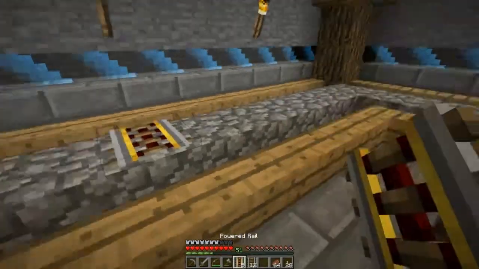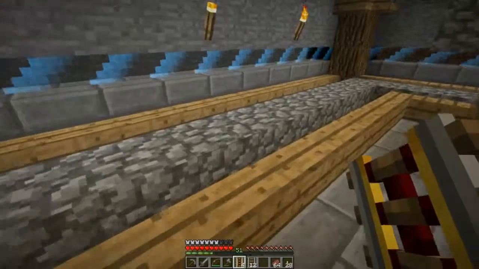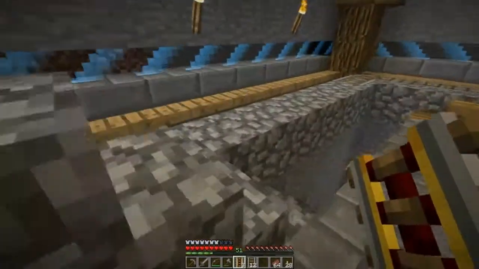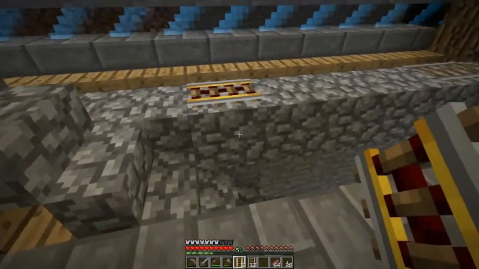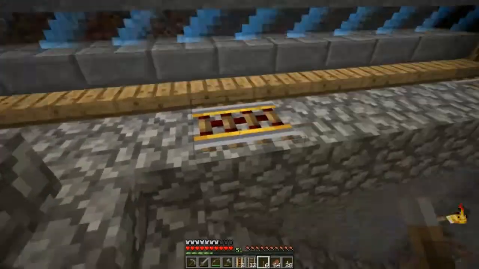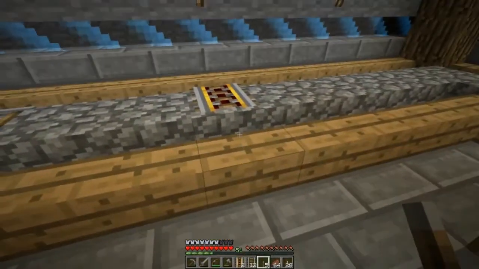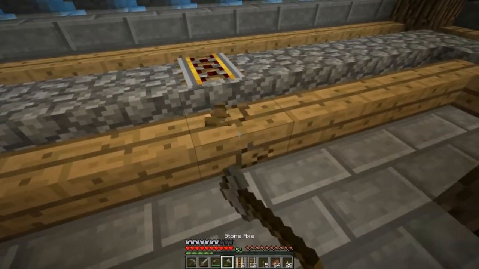We put our power rail here. Put one there, here, and there. And then, let's see, we got our levers. And I'm not going to have a good place to put this lever. I'm going to have to break this wood right here.